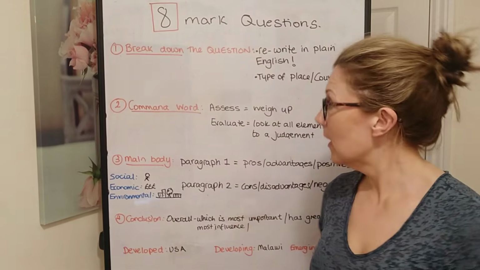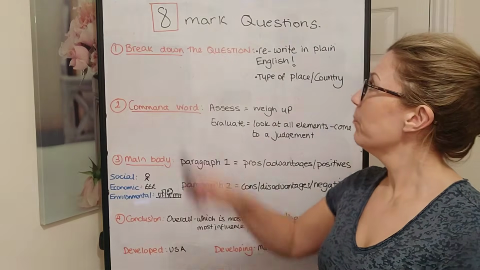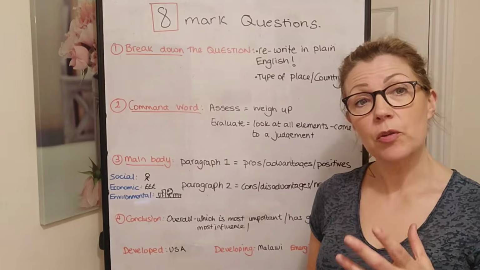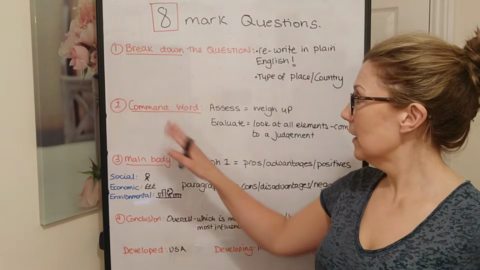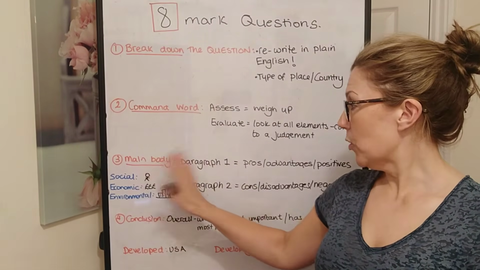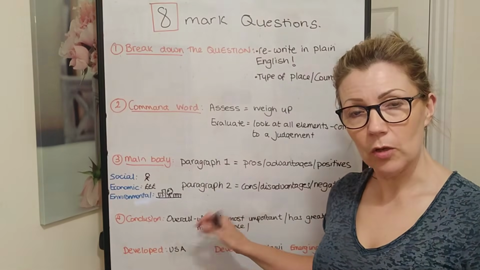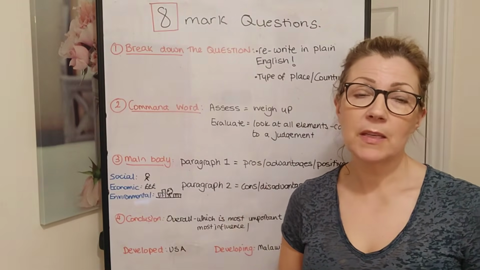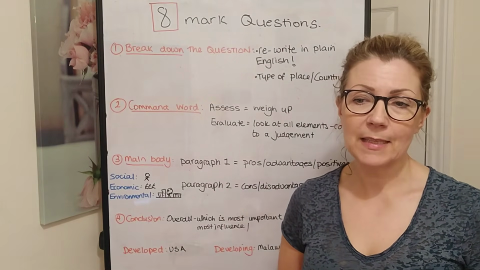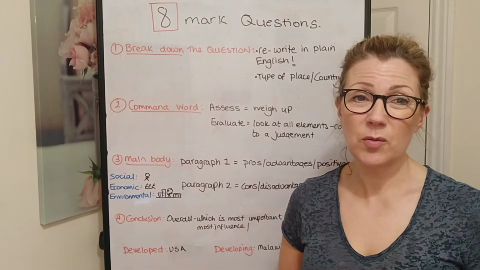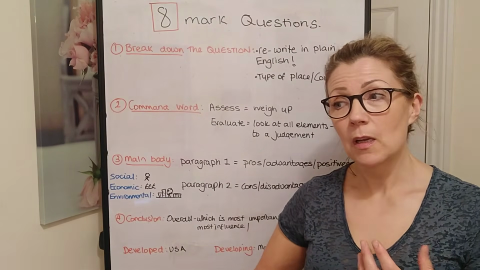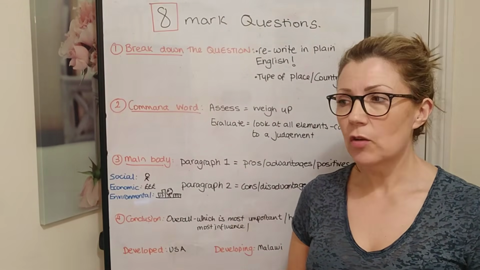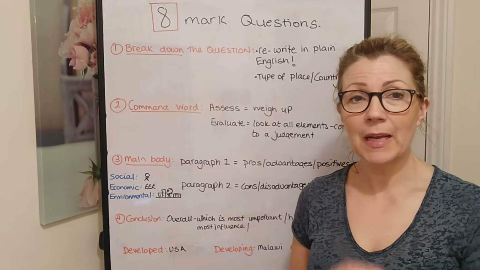But you may well be asked about one country, in which case don't get confused and don't start talking about both places. Just to recap, the most important thing I think is to break down the question, rewrite it, make sure you know what you're being asked, look at the command word, write a main body of 2 paragraphs, and then a final little conclusion. And try not to go over the amount of space you've been given, because you may well be waffling, and then you just won't pick up the marks, because you'll be reiterating what you've already said in a different way. So try and be quite succinct, and remember that it is just 2 paragraphs.